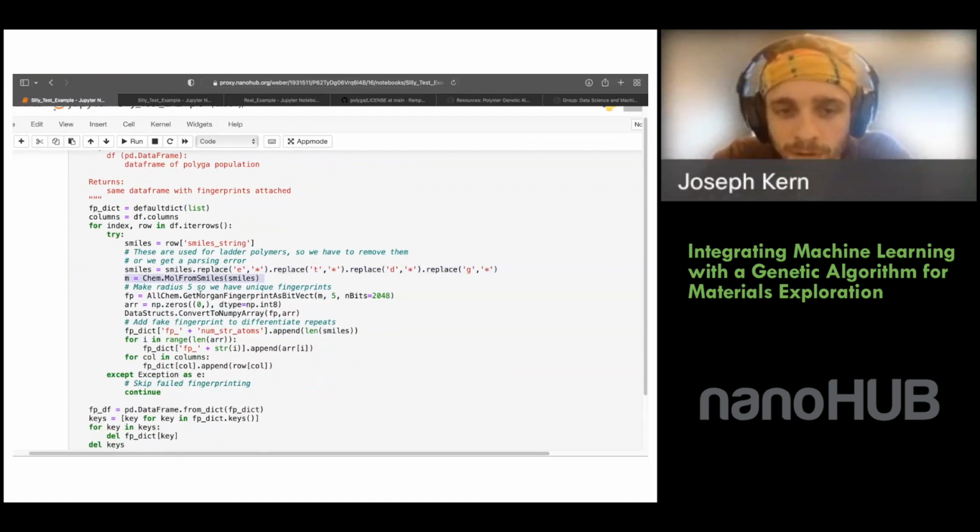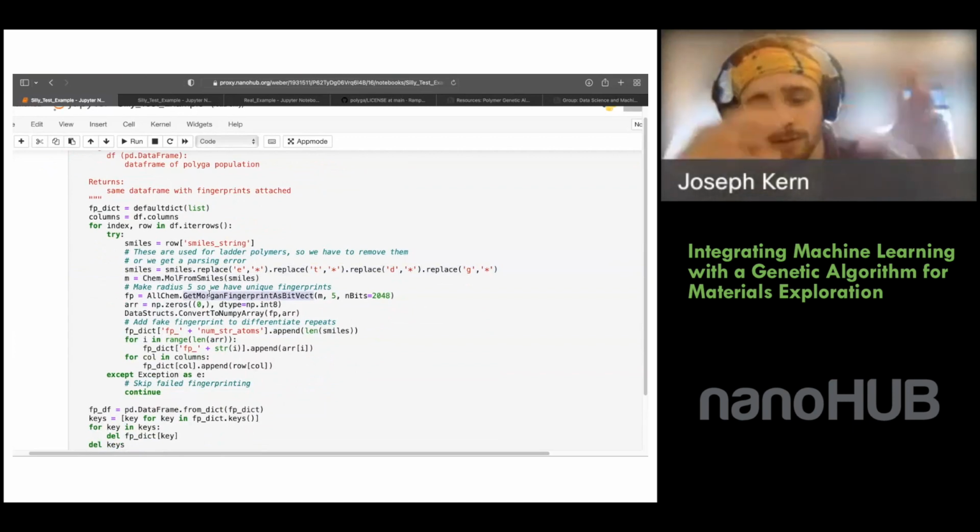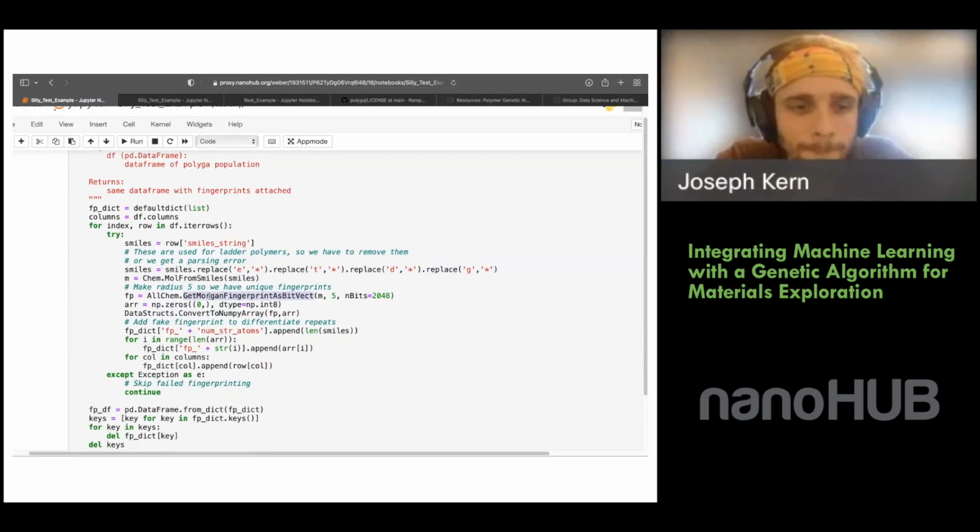And then I'm using this Morgan fingerprint. A Morgan fingerprint is just a way to fingerprint your polymers. A fingerprint is that feature space you're using that you can quickly generate, so that when you run it into your machine learning models, you get a prediction. It's quantifying the structure.